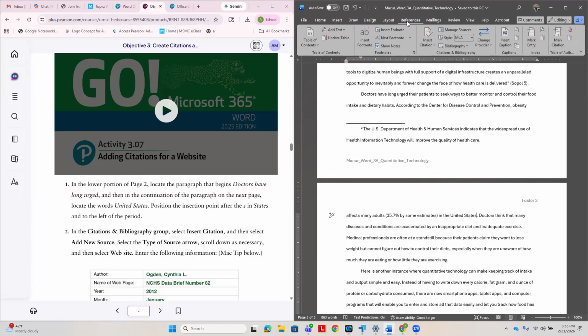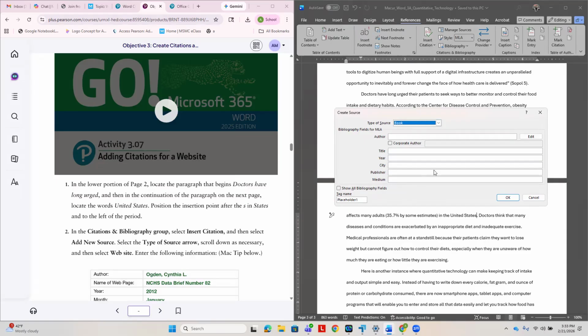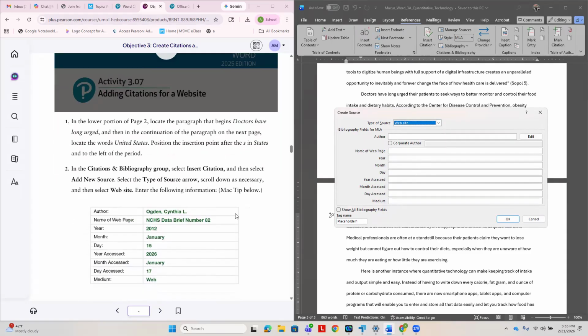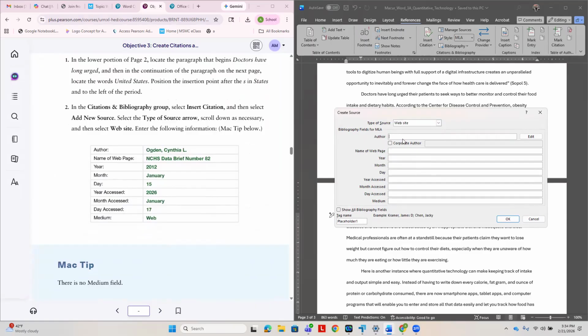Back to references, insert citation, add new source. This one's going to be on the website. And we fill out our information. The name of our website.